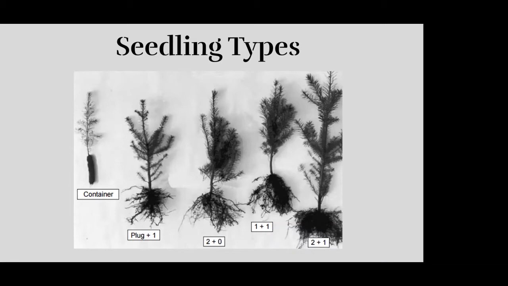And some advantages and disadvantages of bare root stock. There's greater availability, both in the variety of species and in the number of nurseries selling this type of stock. It has a larger root system that provides greater rooting depth. There's less susceptibility to frost heaving, or that buildup of soils in frost conditions. Larger than container stock, it is better suited to planting sites with higher levels of competition. Due to their large size, they are more difficult to plant versus container stock, and root placement is critical for bare root stock. Once the seedlings are lifted from the nursery beds, they are perishable and must be kept cool and moist until planting. And generally, bare root stock is more expensive than container stock.